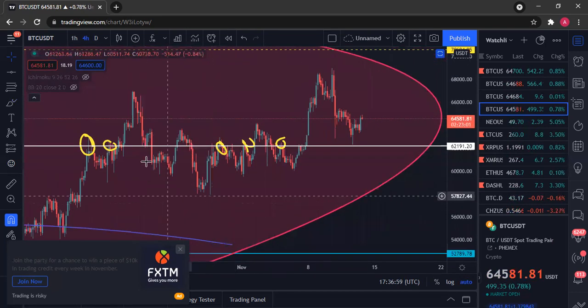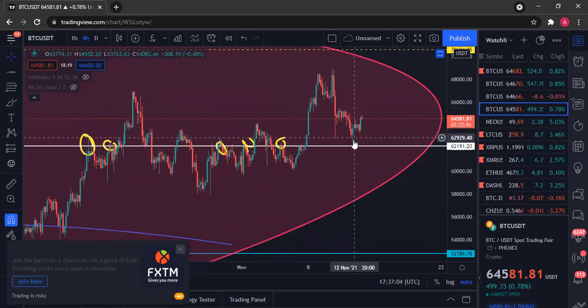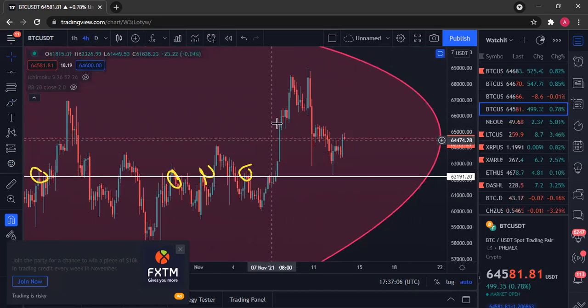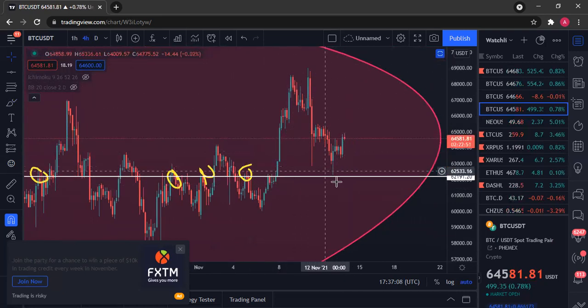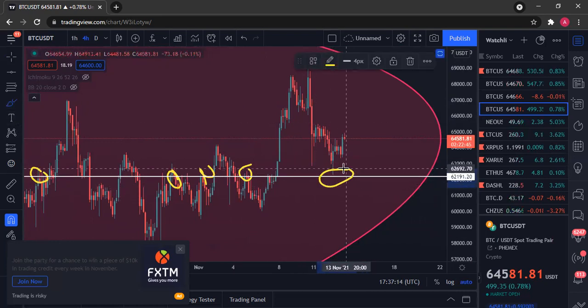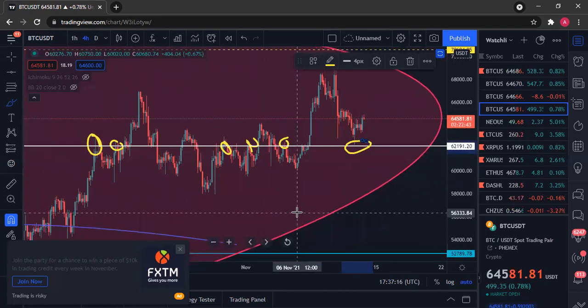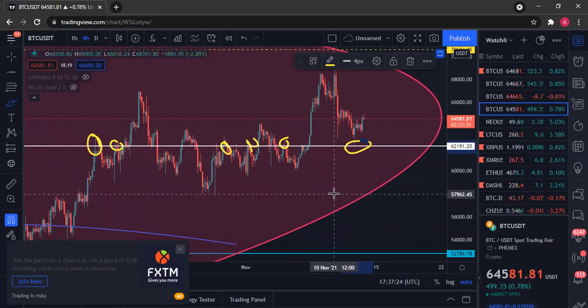Look at it here, because it was used in previous times. Do you understand? Look at it here also in the present. The market went up again and came down to use it as a support here also. This is to show you how to identify a strong support and resistance. When that particular level has been used two or more times, I can tell you that that particular level is a strong support and a strong resistance.